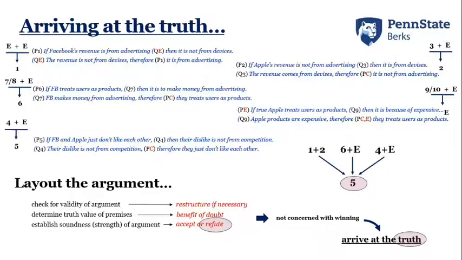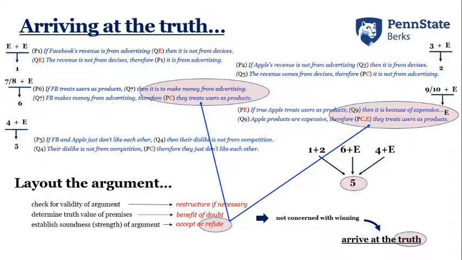So if I were going to set out to refute this, now that I've laid this all out, I think that I would go after those particular instances, at least initially, right? In other words, is it true that to make money from advertising is using people as products? Is it true that because something's expensive that you then are using people as products? I'm not sure if I accept those truth values. There's going to need to be a little bit more information, but in this argument at this point, I'm going to say I'm going to leave those off to the side because they seem, at least on the surface to me, ad hominem.